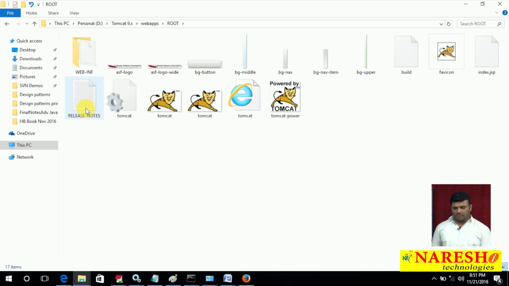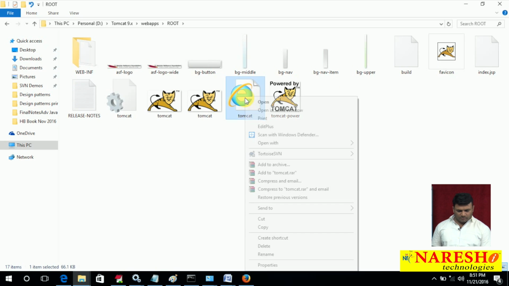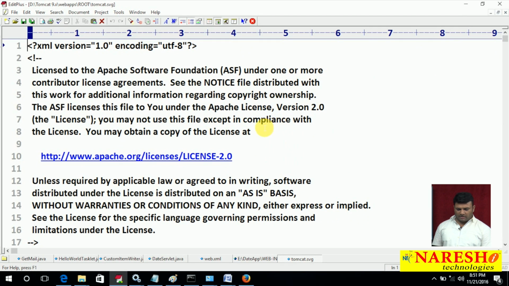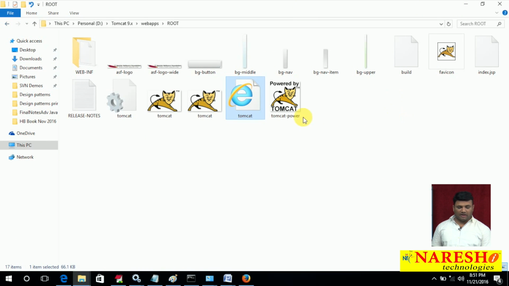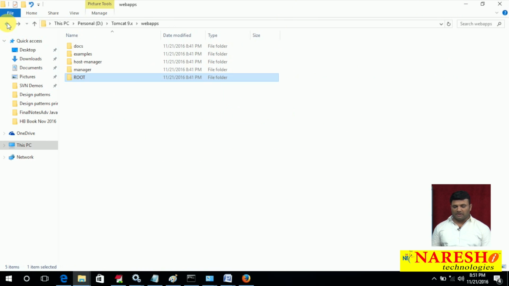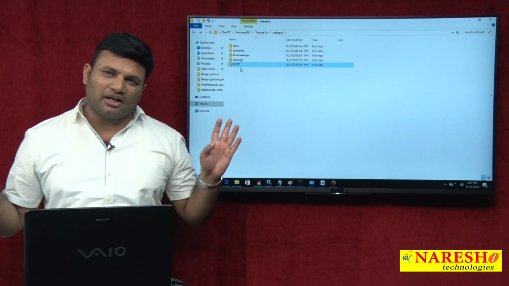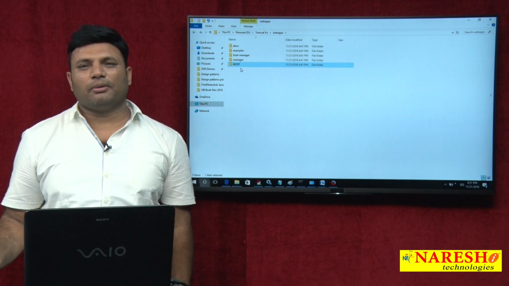If you want confirmation, you can see that. Because of this particular page, the home page has come, and all these are supporting pages for that page. These are example applications. In future, when you develop a web application, you will place it in the webapps folder. If you want to undeploy any web application, you will deal with the webapps folder.